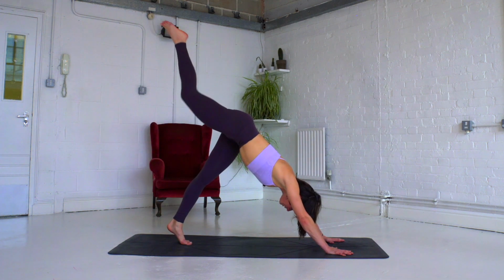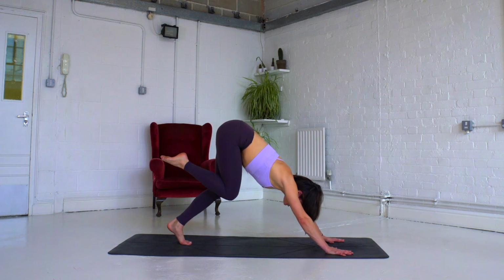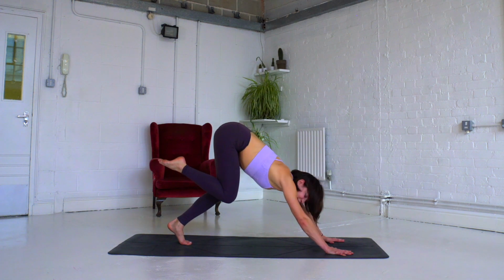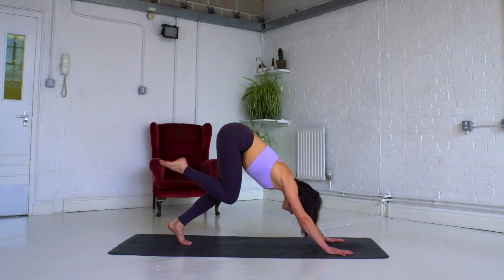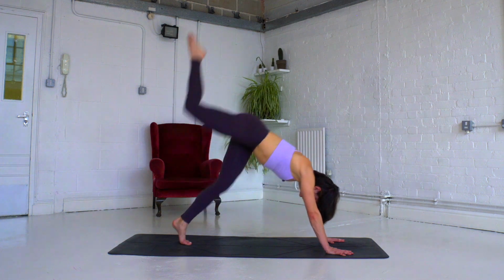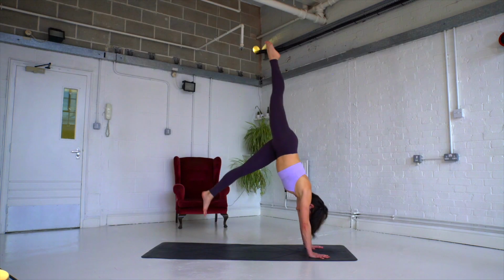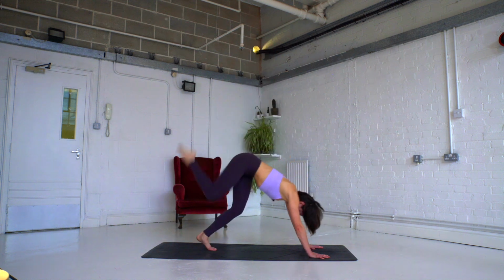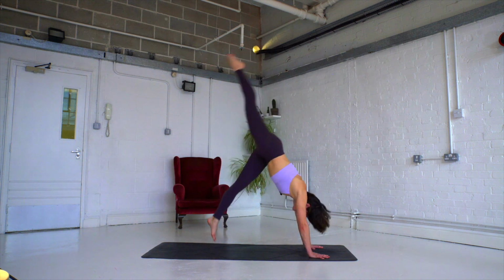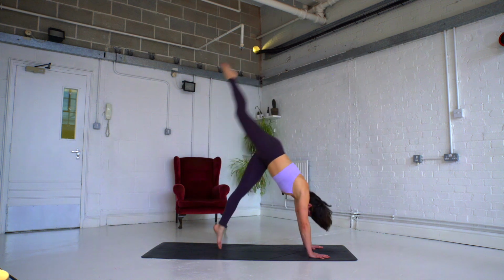So lift the right leg up, bend the right knee, put a little bend in the left knee, and get ready for 10. Shooting the leg up towards the ceiling, maybe with a little hop off of the left foot. So for 10, 9, 8, 7, 6, 5, 4, 3, 2, 1.